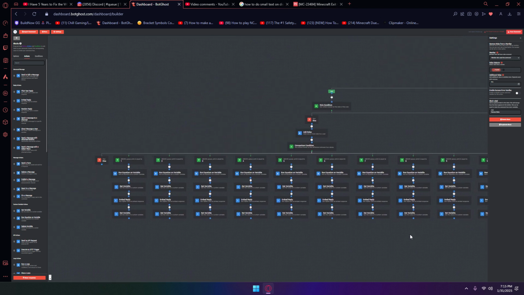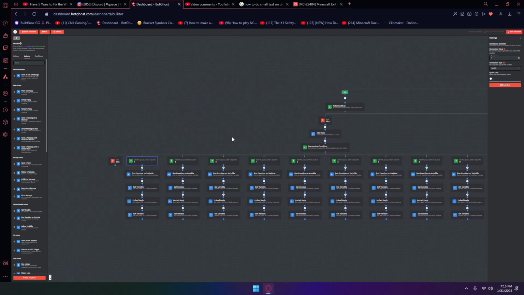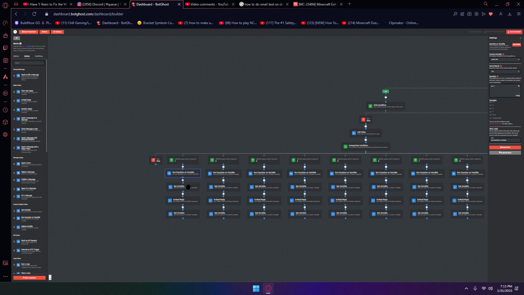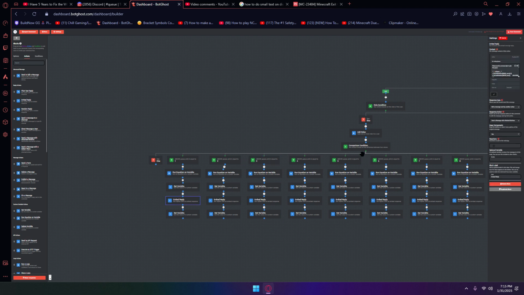So now let's get over here. Basically, if you're the first person in queue, it's going to run the variable for the QAMT. The QAMT is basically the placement variable, so it knows how many people are in queue. And then I'm pretty sure this is the user's variable. I actually cannot see that right now, but yeah, this is the user's variable. Whenever he enters and he's the first person in the queue, it's going to show his username whenever it updates. This pretty much goes on for all of these over here too, it's just different placements. Like if you're third in queue, it's going to show there.